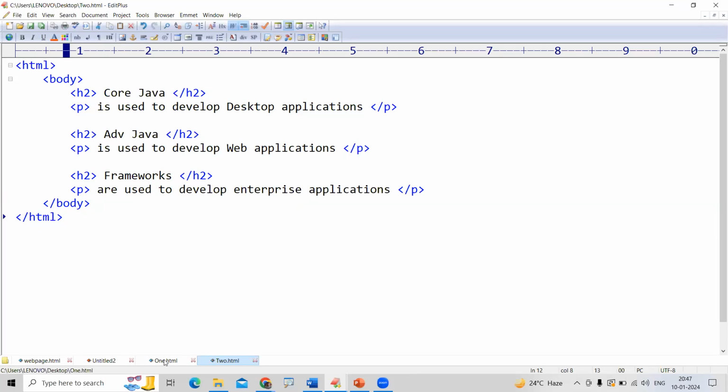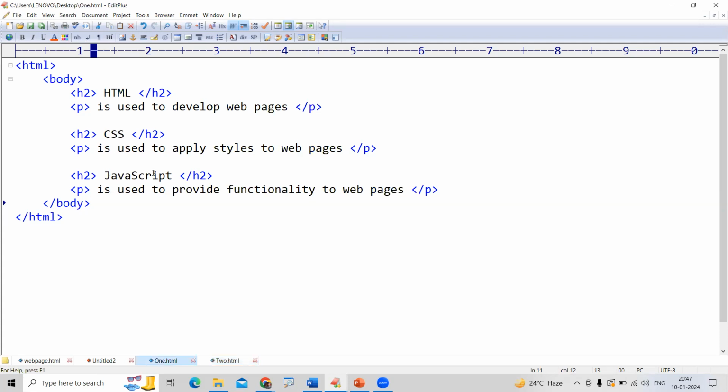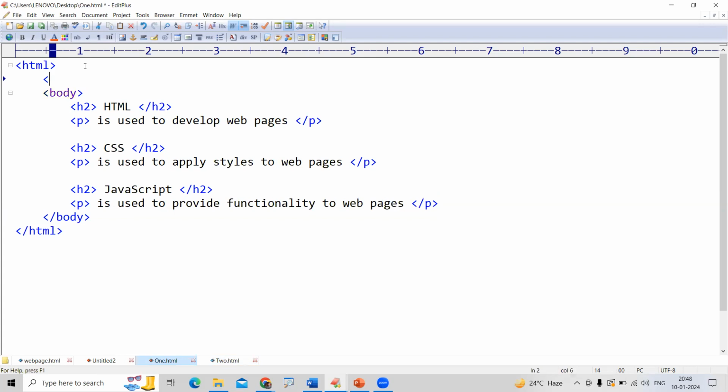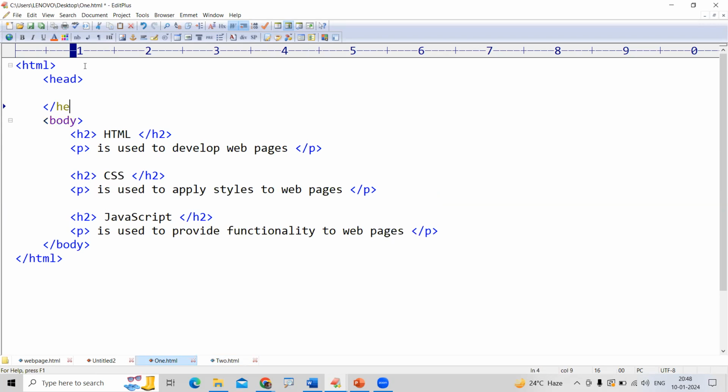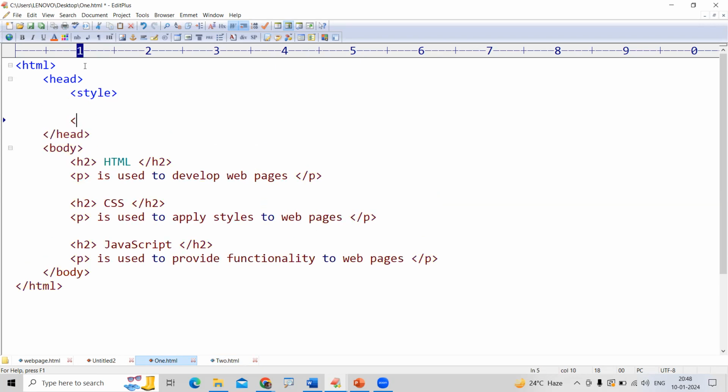Okay. Sir, headings in blue color, and next, paragraphs in green color. I want to do this in the head section. Just simply we are writing in a style tag.